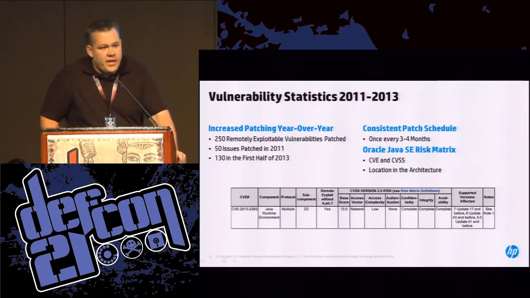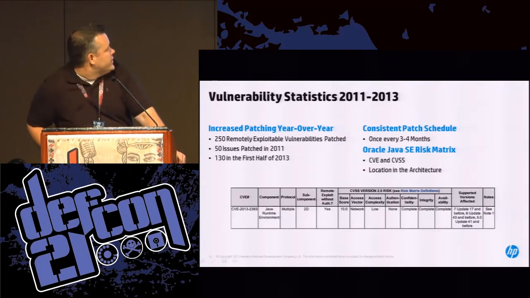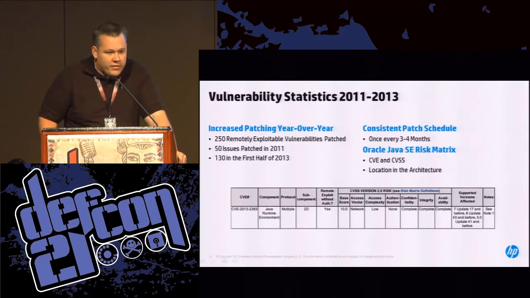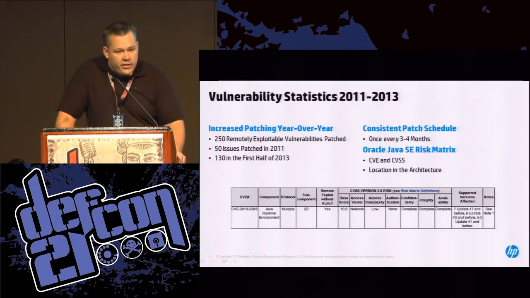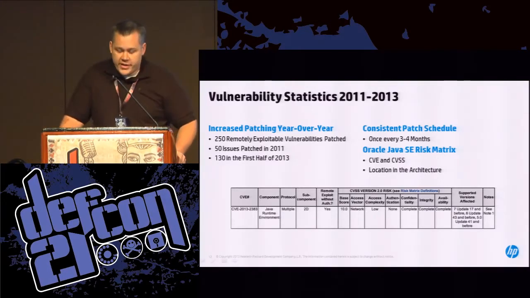And when they release a patch, they actually provide quite a bit of metadata. What you see on the screen is Java SE's risk matrix, and it will tell application developers and people deploying the patches what they should know about the vulnerabilities themselves. What we see on the screen is a 2D component vulnerability. It is remotely exploitable without authentication. It garners a CVSS score of 10.0, which is the most severe. So there's a lot of information there that we can look at and try to analyze to determine what the most vulnerable piece of the architecture is.